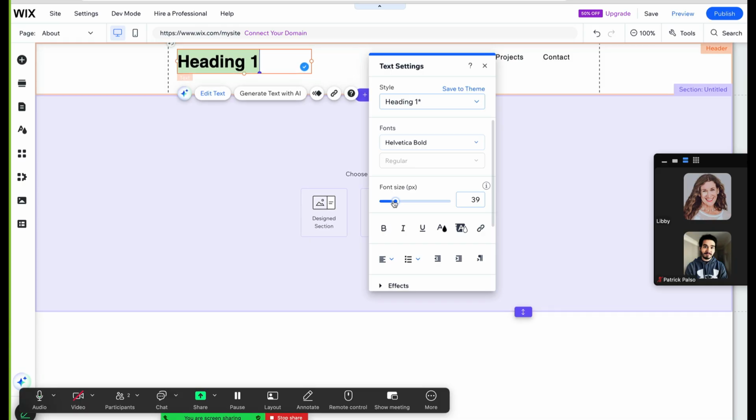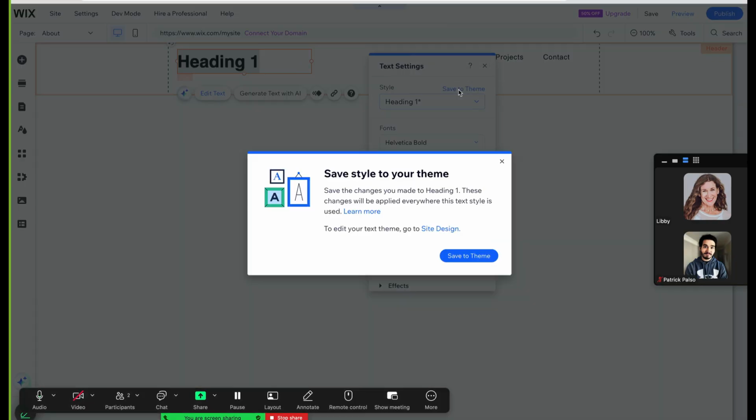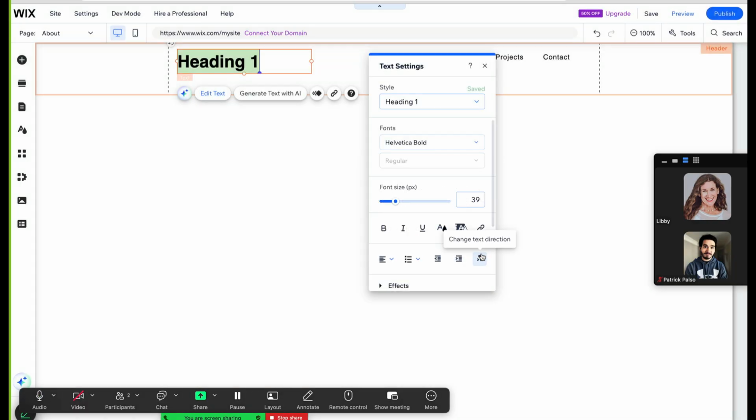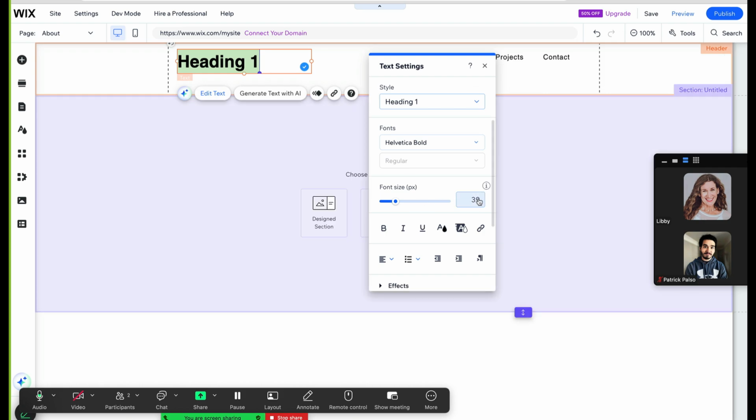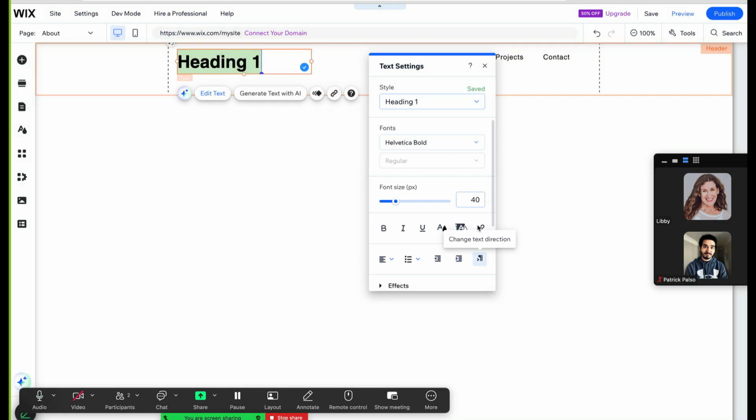It's still labeled a heading 1 as far as search engines are concerned. So, but we can save it to the theme, and now our heading 1 is much smaller. I really want that to be 40, don't I? Just because. All right. And so you're going to put your name and your key skill here.